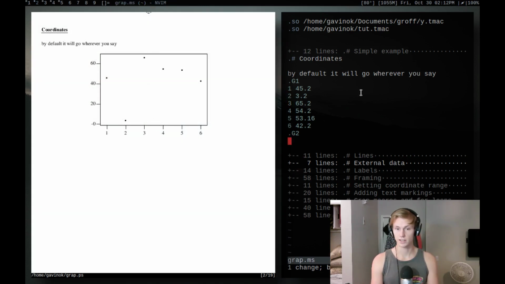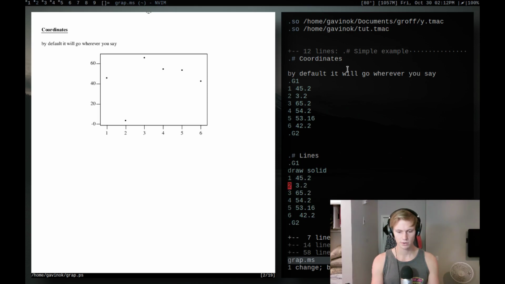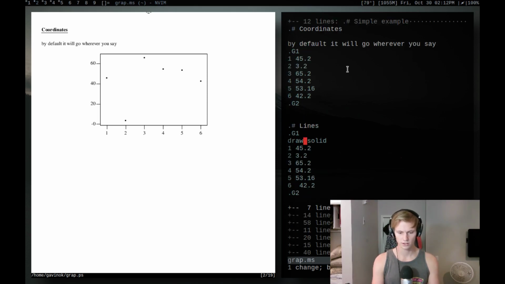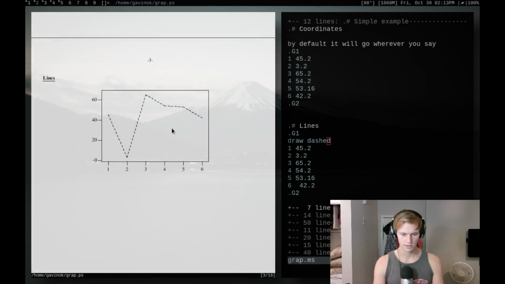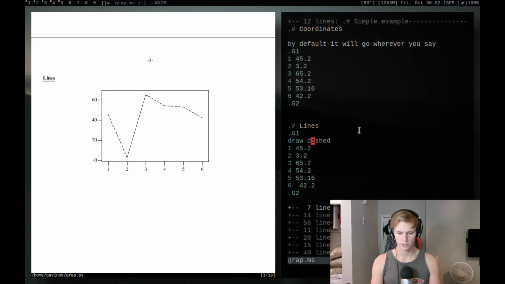And so now let's go on to the next one, because sometimes these dots are useful, but it would be nice to be able to see the trend and see the line connecting everything. So how we do that is we actually use draw solid. Now we could do dashed, I think, is actually what we can use as well. But let's look at solid first. So if we run that, you'll see that we have one solid line that connects all of them. Now we could do dashed, I think is what it is. Now we compile that and you'll see that we have dashed, and we could do, I think dotted is also an option. And there we go. So we get dotted as well. So you guys can use that however you feel.